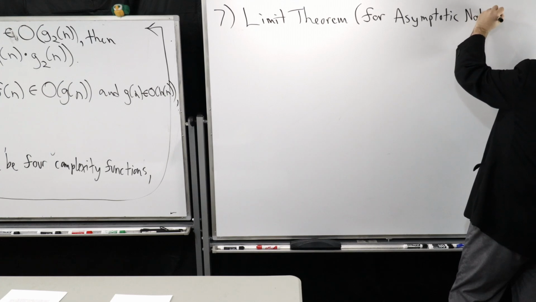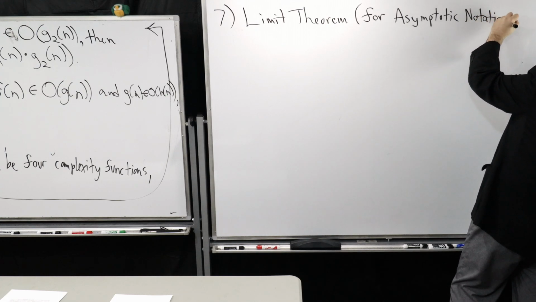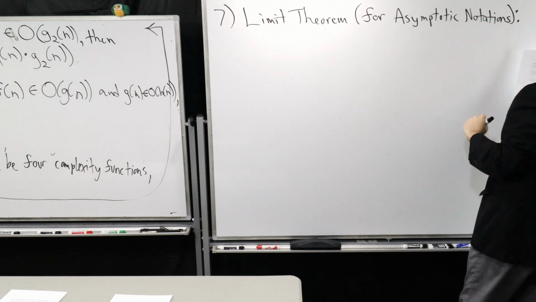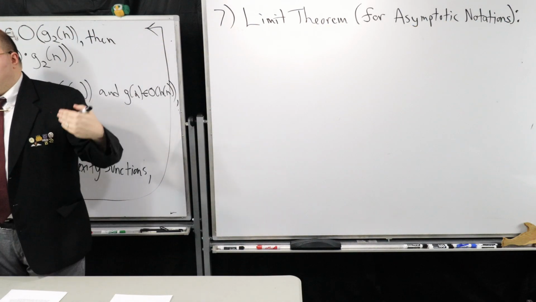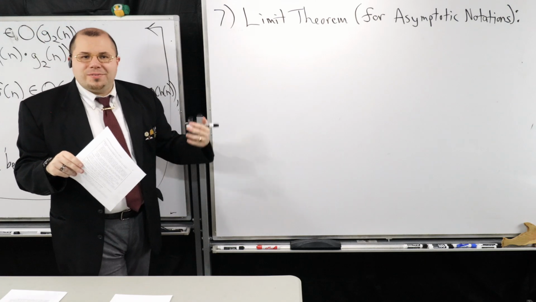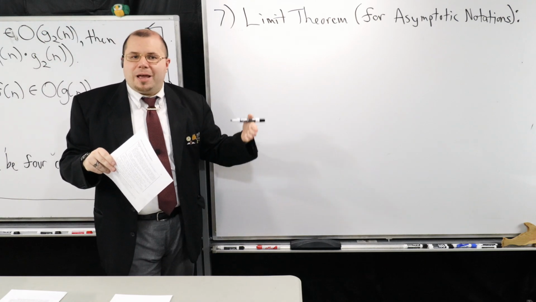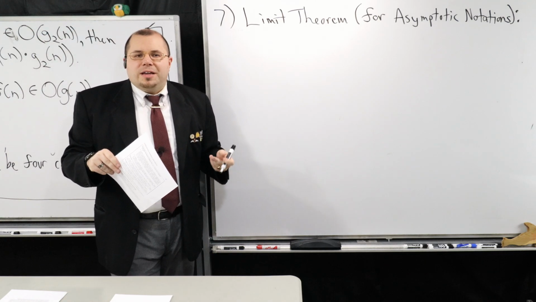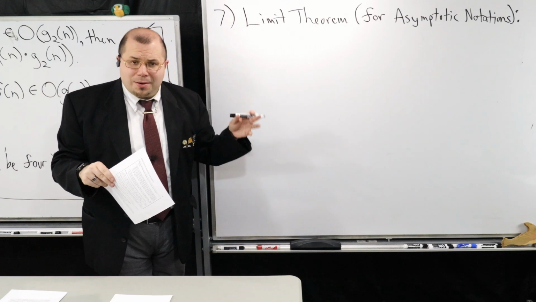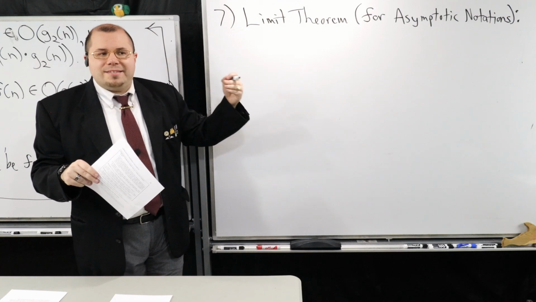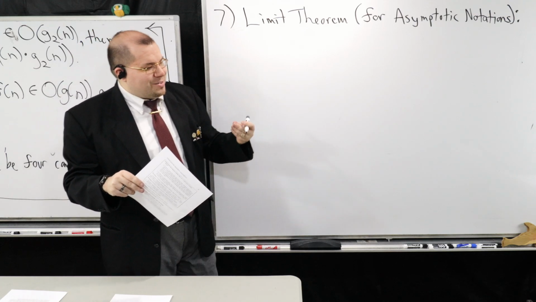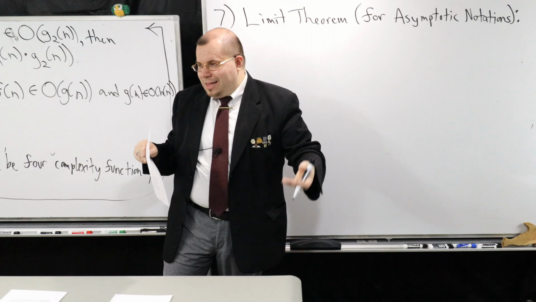So this is going to kind of put everything together. Believe it or not, there is actually a nice way you could compute limits. And the result of the limit can tell you the relationship f and g have in terms of different asymptotic notation. So I'm going to list out these possibilities, but I must stress that since it is a limit, you have to be aware that there are some limitations when you're computing a limit.